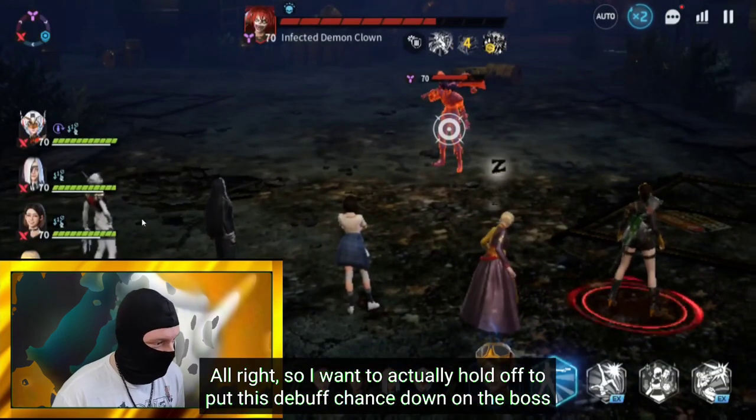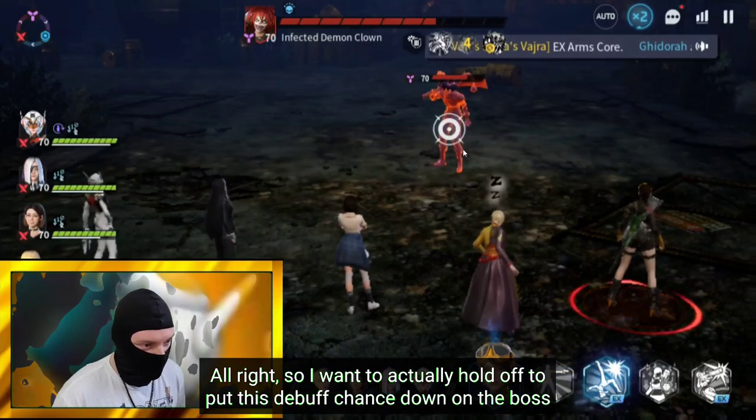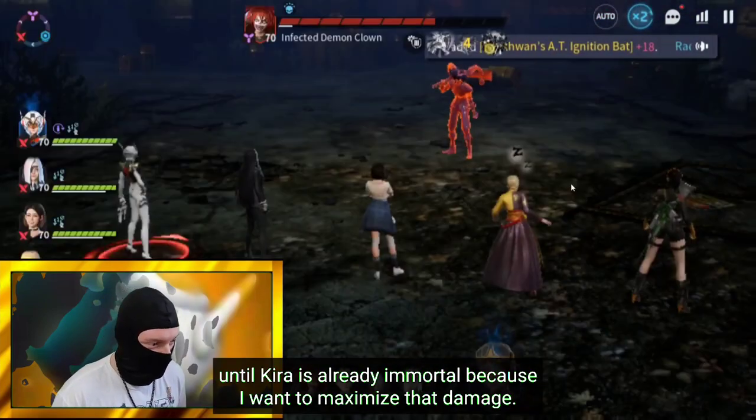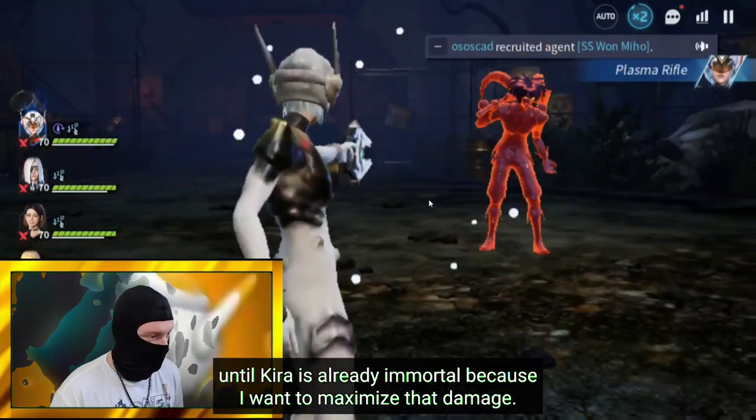Alright, so I want to actually hold off to put this debuff chance down on the boss until Kira is already immortal, because I want to maximize that damage.